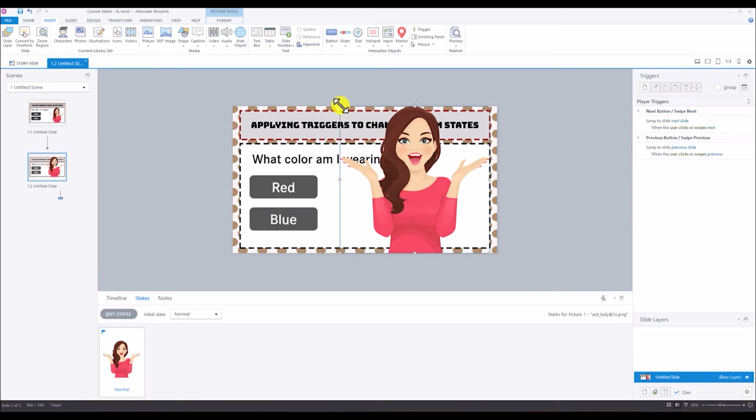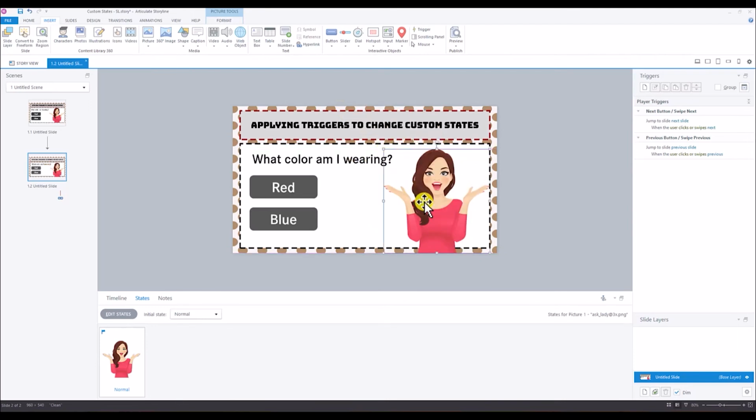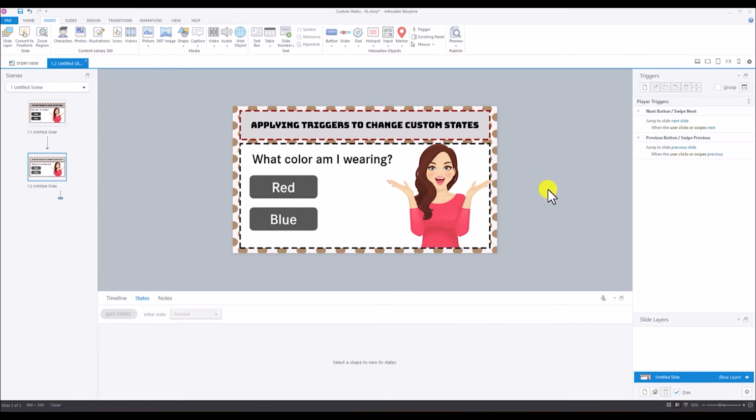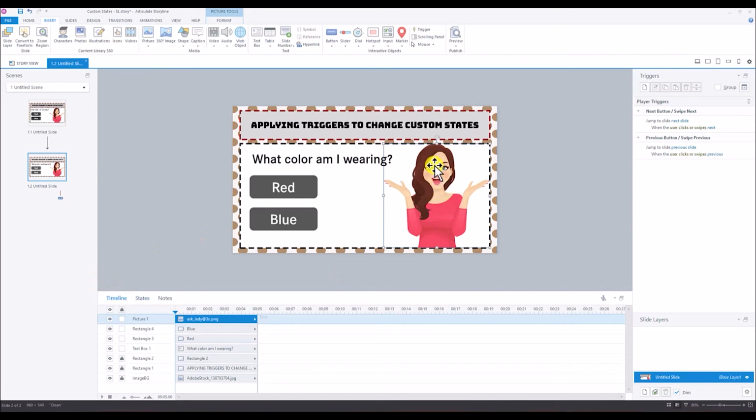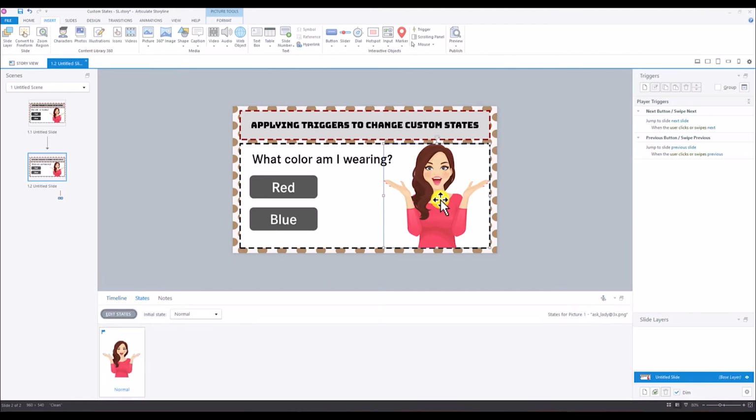Okay, so I'm going to hold down Shift, and I will resize it like so, and drop it onto, let's move it a bit. Okay, so that looks good. So I'm happy with that. Now I need to also come here. Now I need to make sure that I add new states for this object as well.